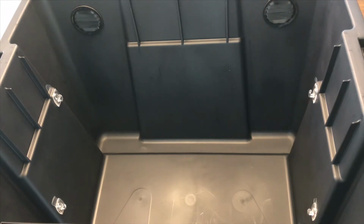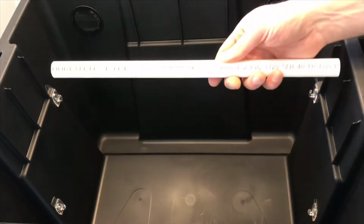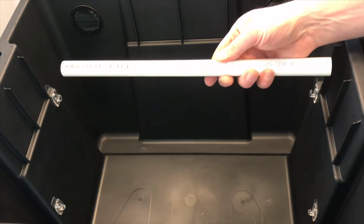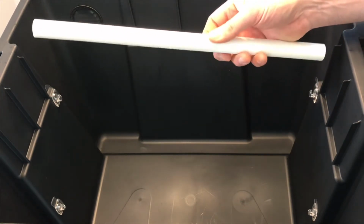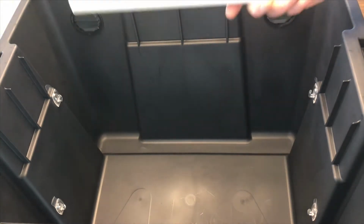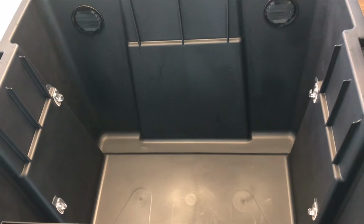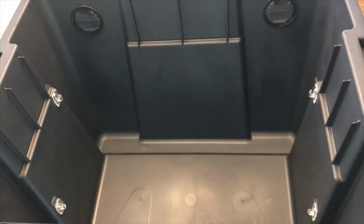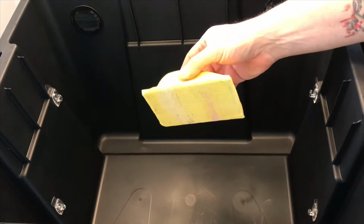So when you get your Schedule 40 PVC pipe, it's going to look like this, and it's going to have some lettering on it. I'm not really too sure if this is toxic, or if it would just come off over time, but I just took the time to take a bit of sandpaper and just rub that right off. Just a little sanding block will do the trick. It takes literally about 2 minutes with a regular sanding block.